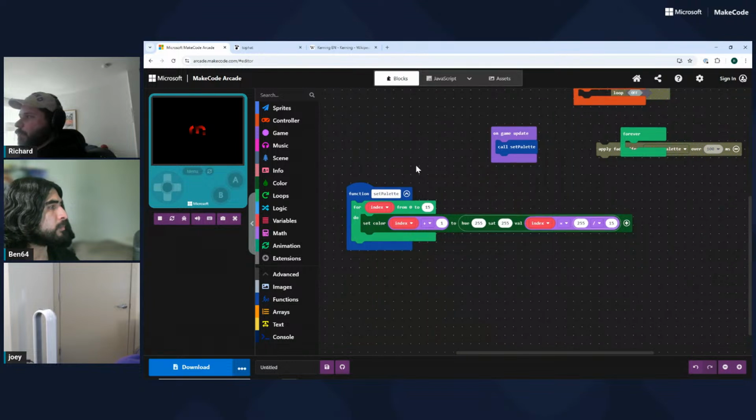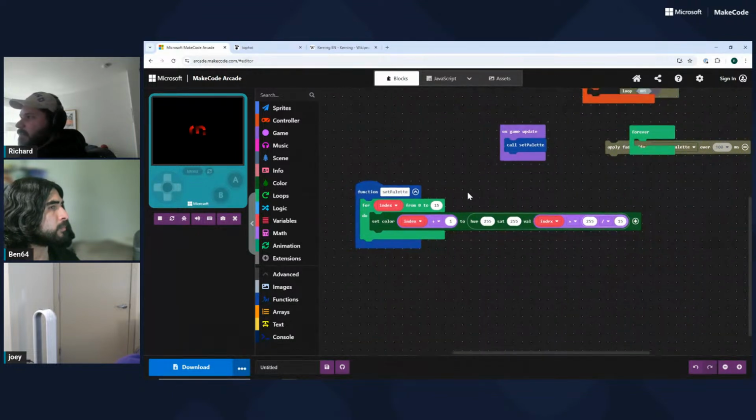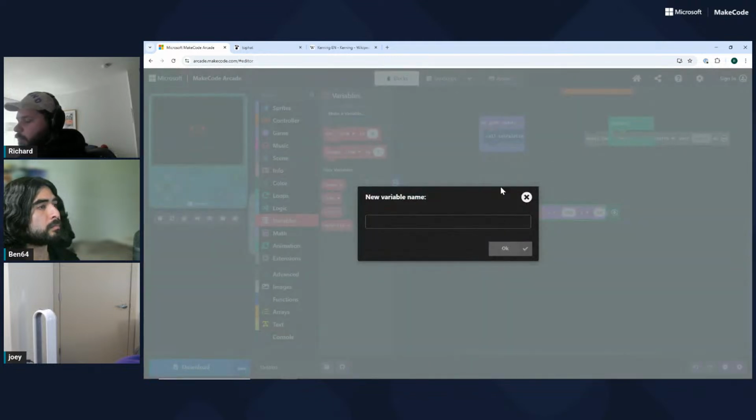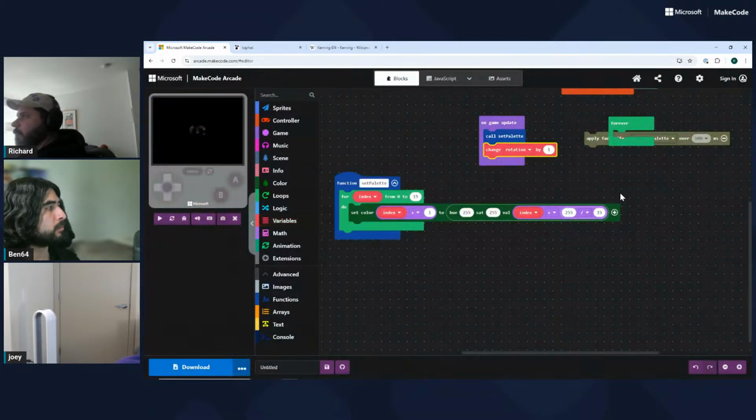We want to rotate this. So the way we're going to rotate this is we're going to make a variable. We're going to call this rotation. We're going to change it by 1 every frame.